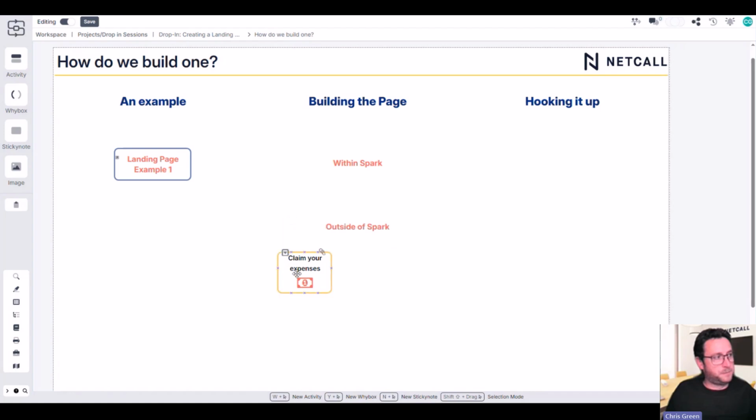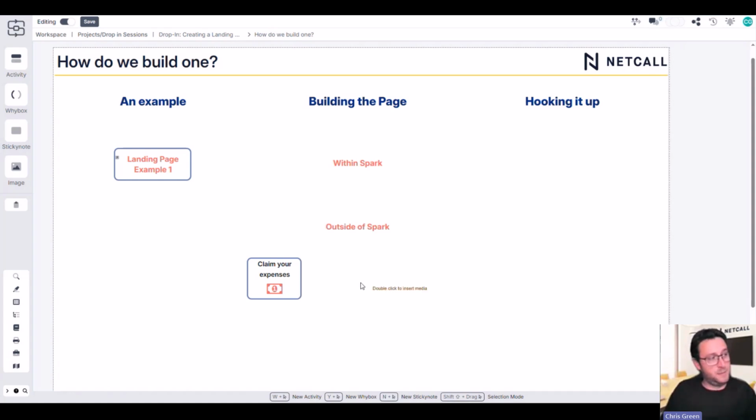But there's also the thing here around you might not want to do it within Spark. You might want to bring in icons or images, and that's again very valid. A good bit of advice is, if you've got a marketing team or anyone graphical, get their help, do the visuals, and all you have to do is plug it in, which we'll talk about in a second.